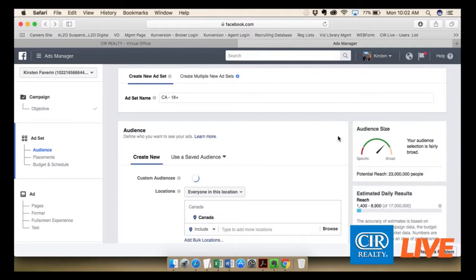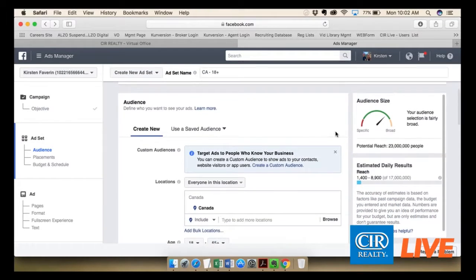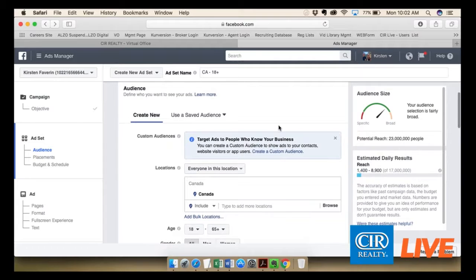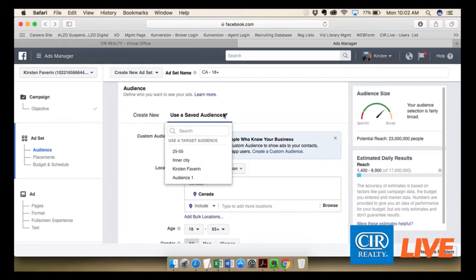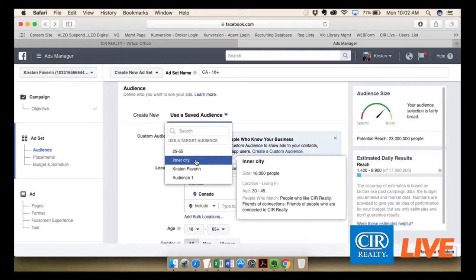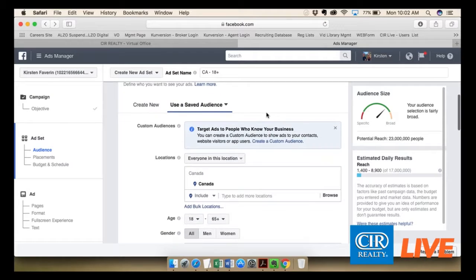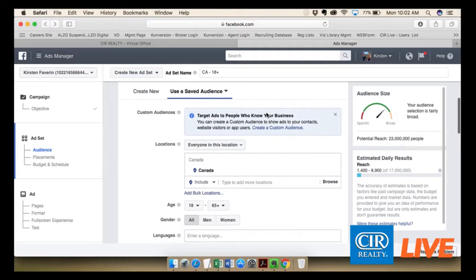And then what you're going to see is it's going to load how you're going to create the audience or the demographic that you can use to see your ad. There's a lot of different stuff you can use here. You can create a new audience, and then once you create an audience, you can save that so you don't have to go through the fuss all the time. You'll notice that I have a 25 to 55 audience and an inner city audience that I've specifically set up for some different ads. But there's also some easy ways to do it, where it's just everybody who's liked my Facebook page, or everybody who's liked my Facebook page plus their friends. So there's some easier ways to do it as well.